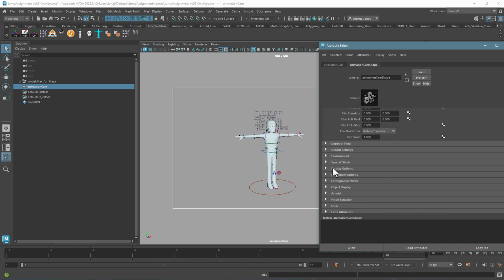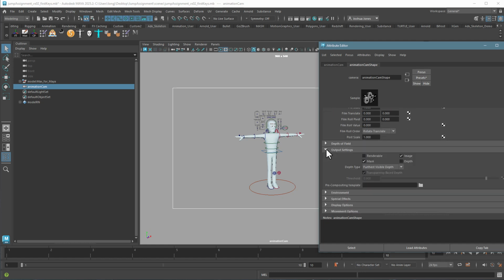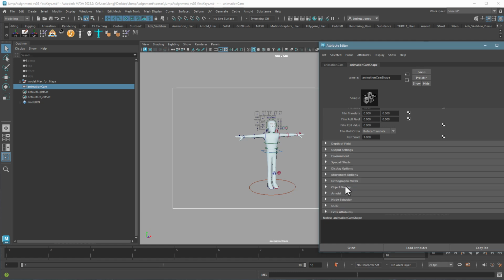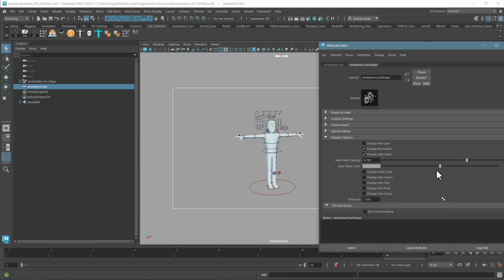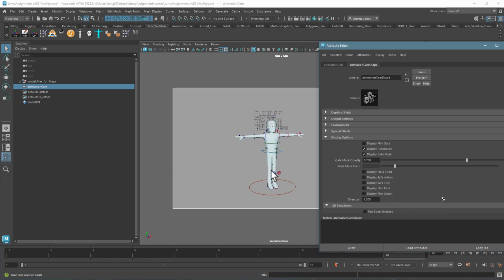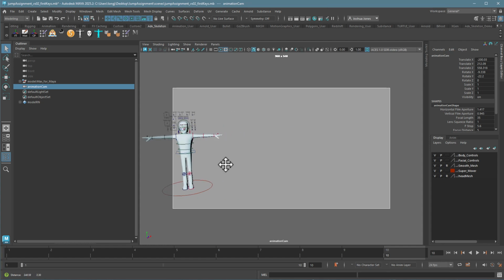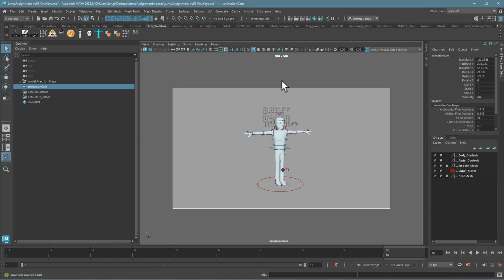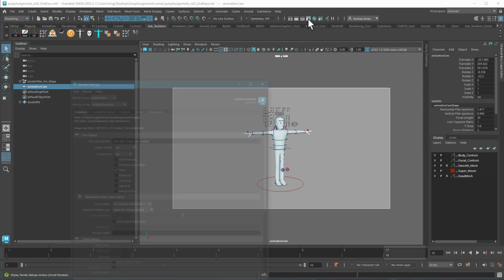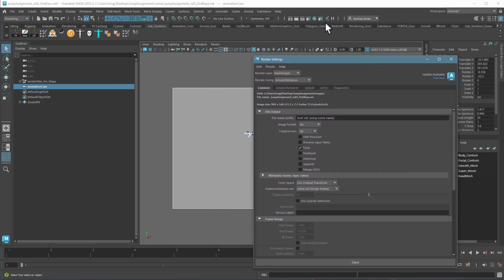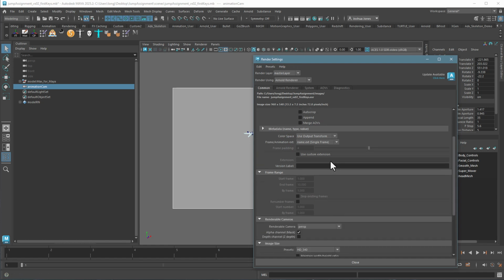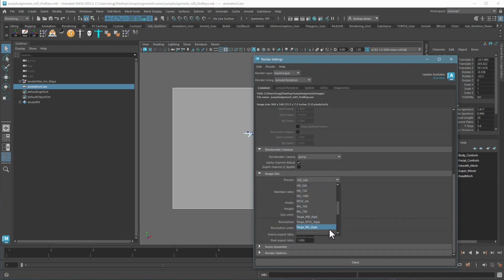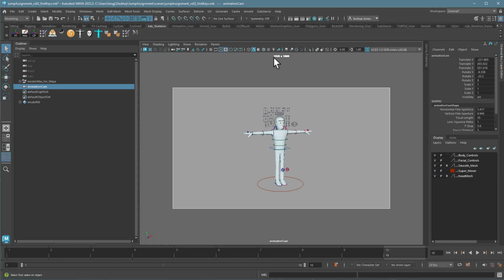So on the, is it the output settings? Always forget. No. Display options. I'm just going to darken that mask so that it's clearly a frame. You could also play with opacity and stuff like that too. This is fine. So I'll still be able to see the character, but I clearly see where the frame is too. Let's also fix the resolution. So in my settings here, so this button, my render settings, it's going to scroll down and go to HD 1080. So that's what I want it to be in the end. So now it says 1920 by 1080.